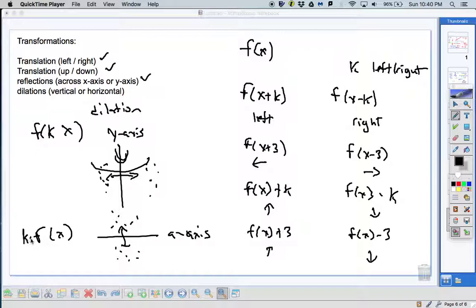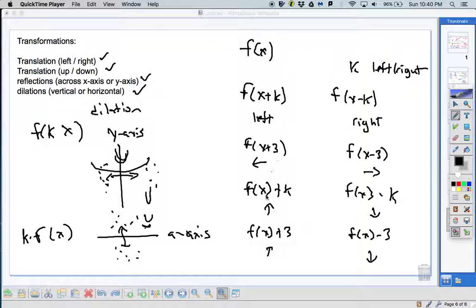And conversely, if it's up and down, and it looks something like this, then it got stretched either really narrow or not as narrow. Okay, but it got reflected, it's stretched up and down if it's outside, and left and right if it's inside. So it's the same principle as it was with the reflections, just you're actually stretching for a dilation. Okay, so quick recap.